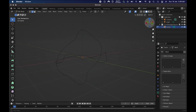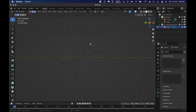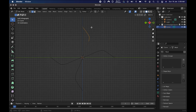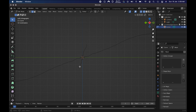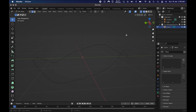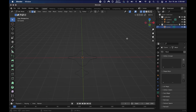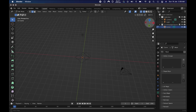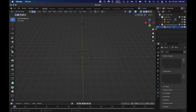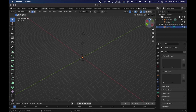So now we are left with merely a wireframe kind of thing. Let's remove these parts because we don't need them. I just told you we can get rid of these and the illusion would still stay intact. So let's check if our illusion is still intact. From one angle, it's going to be a star, and from the other angle, it's going to be a circle. That works brilliantly. We can get rid of the other extra edges around. We don't need them.